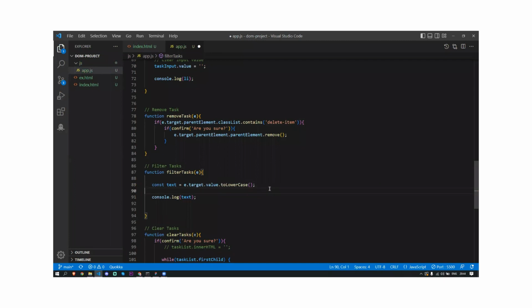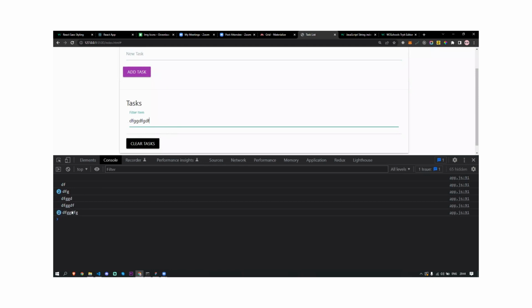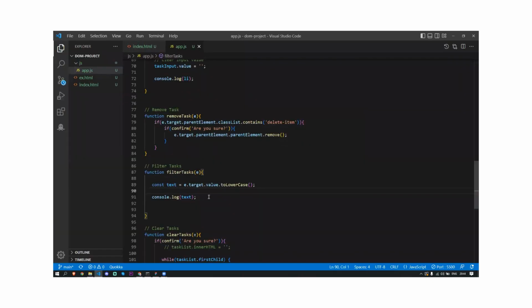Now everything is fine. If I come back and type everything in caps here, I get the lowercase of the value. Everything is cool now. You understand this concept, right?